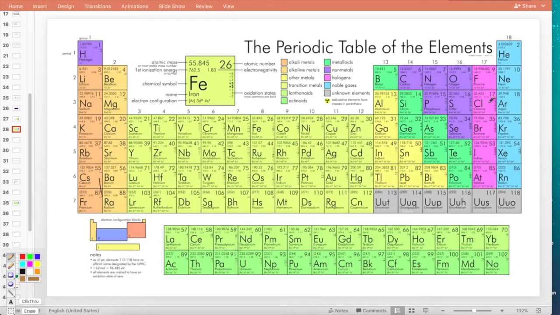So generally speaking, in the middle of the table and to the left, I have what are classified as metals: alkali metals, alkaline earth metals, transition metals, other metals. And then stair-stepping here in green, these are the metalloids or semi-metals, and to the right of them are non-metals. So the simplest way of thinking about it is that on the right side of the table we have non-metals. In the middle and on the left we have metals. And then stair-stepping, separating those, are semi-metals. Semi-metals share properties of non-metals and metals.